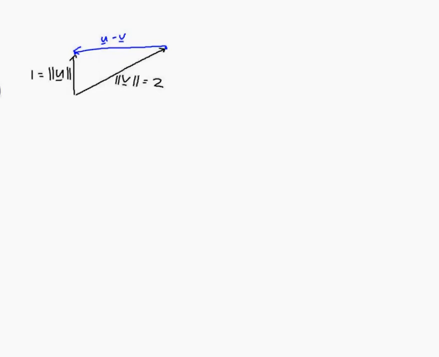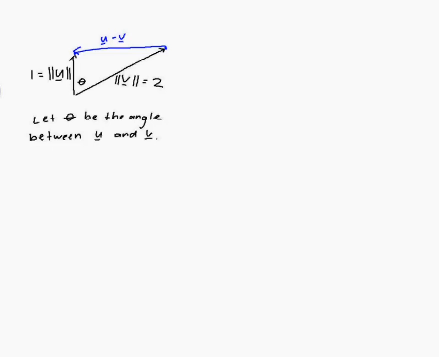Well, we've got a triangle, and we know two of the lengths, and we want to figure out the other length. So if I knew the angle between those two sides, then I'd be able to figure out the opposite side. So let's call it theta. So let theta be the angle between u and v. Alright, so that means I can figure out that other side using the cosine rule now.